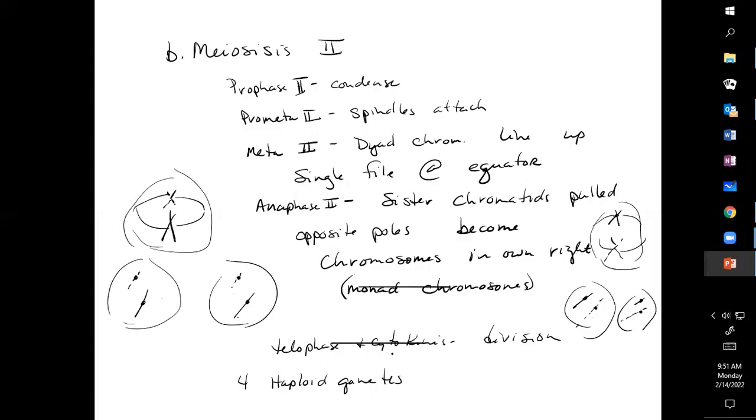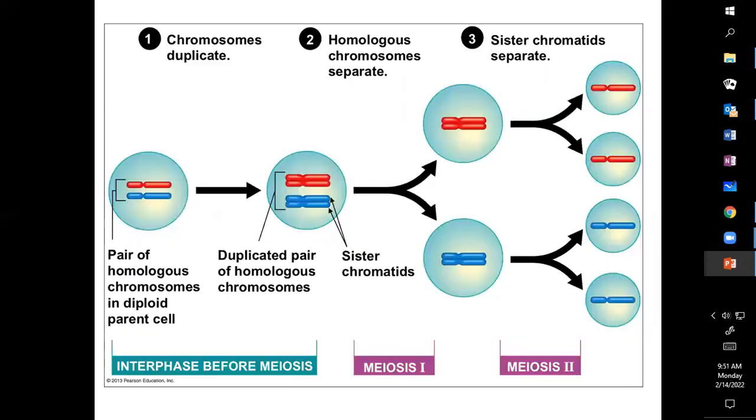Let's take a look again at some cartoon figures to support this, because my drawing's a little bit sloppy. Here is a nice little cartoon. I like this one. So before, this would be prior to S phase of interphase. If we imagine the chromatin as condensed, just so that we can visualize it, we have monad chromosomes, monad chromatin really, in the cell. So this would be before the S phase, before the DNA is replicated.